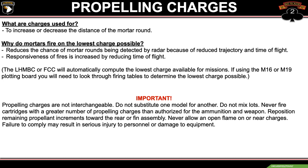Do not mix lots. Never fire a cartridge with a greater number of propelling charges than authorized for the ammunition and weapon. Reposition remaining propellant increments toward the rear of the fin assembly. Never allow an open flame on or near charges. Failure to comply may result in serious injury to personnel or damage to the equipment.